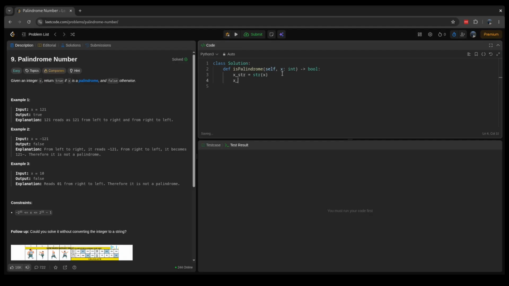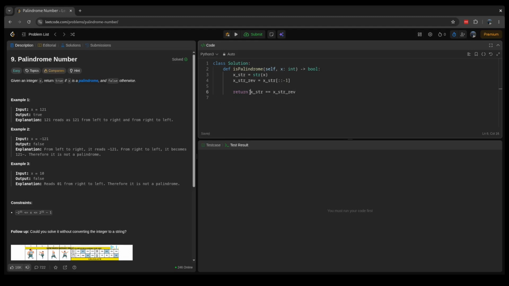Now we're going to reverse this string. We're going to take x_string and use the same syntax that I just showed in the terminal to reverse it. Now we're going to return whether x_string equals x_string reversed.